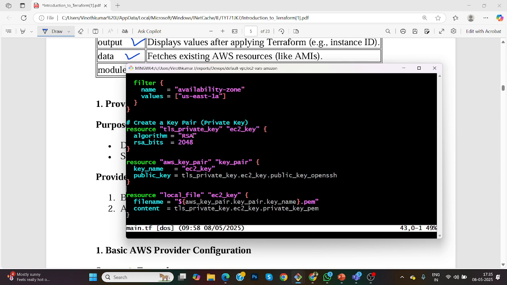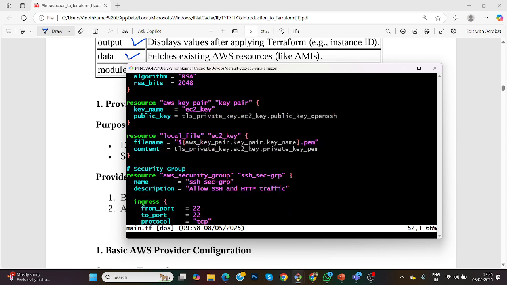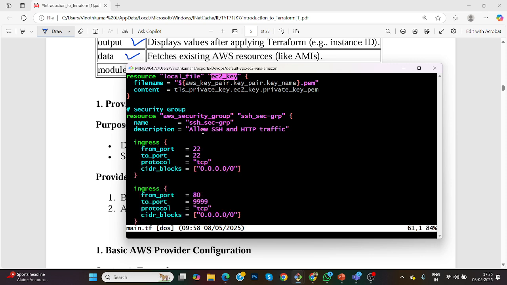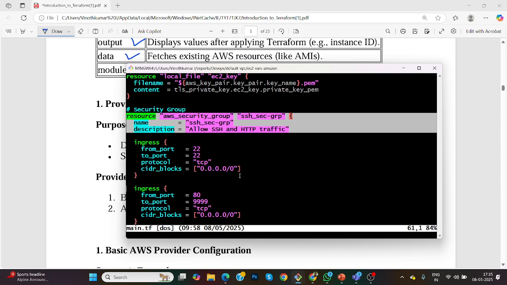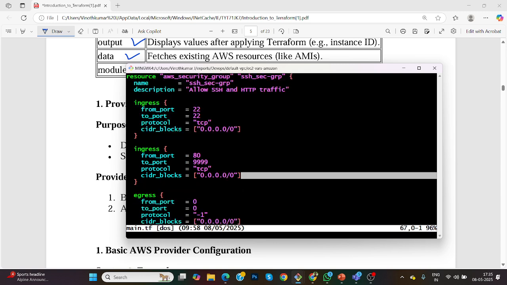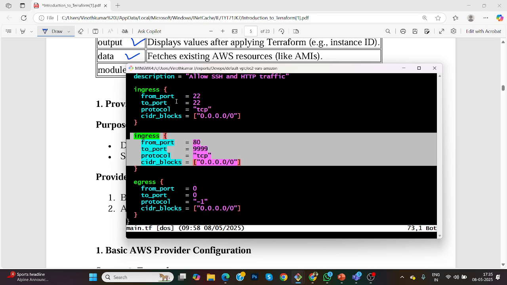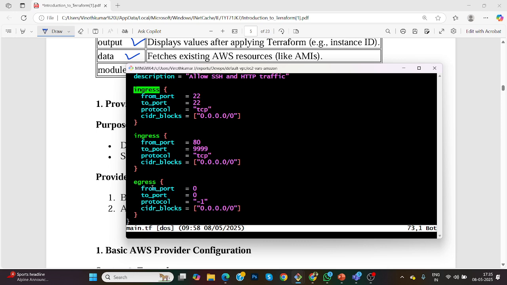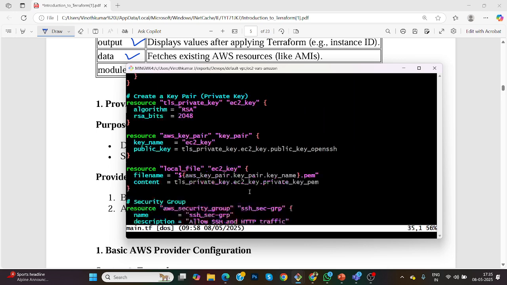So in resources, you're just declaring that you're going to create a key pair, and the key pair name should be EC2 key. And I need the local file, and your EC2 key will be downloaded to your downloads folder, right? So here you're telling it to just make sure my EC2 key is located on the local of my system. The last resource here is the security group. Okay, here you're creating another resource called security group, and you're just giving the protocols or rules here. Ingress is nothing but inbound rules, and egress is nothing but your outbound rules. So we will be seeing this in detail.